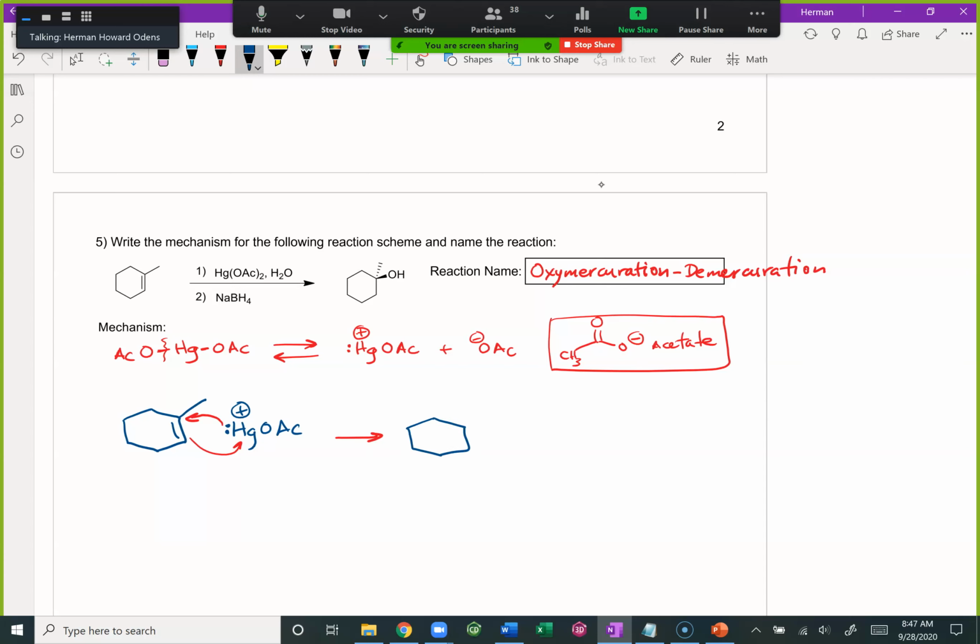All right, and now you have this. Notice that you will have a three-member ring intermediate. I'm going to put this methyl group up, but I'm going to show you that you have both. Also notice that you're going to have an elongated bond. One will be longer than the other. The one on the top will be longer. This one wants to break. It's not a perfect triangle. It's slanted.